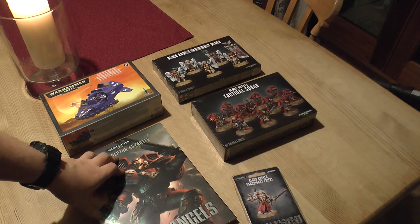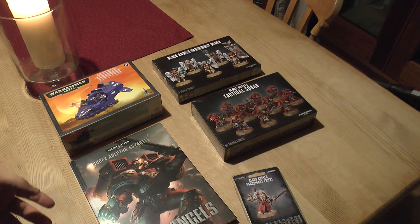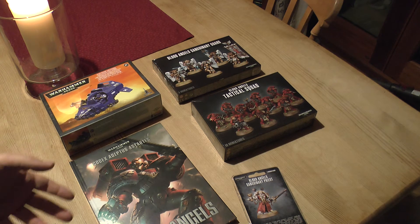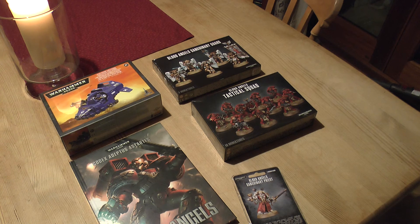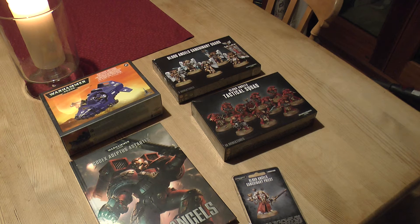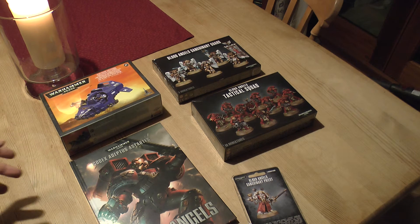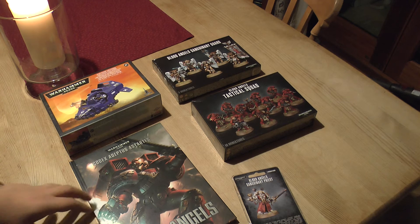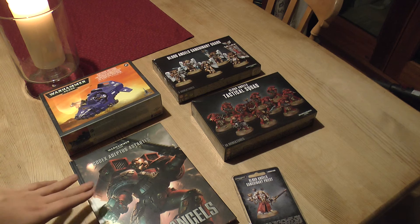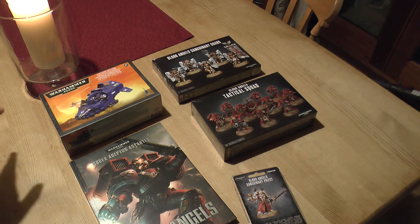I ordered these on Monday with the fast delivery. On their website they say if you order before Wednesday on the week of release, they will ship them on the Friday, they will post them off to you on the Friday. That didn't happen - they ship them out very first thing, very early on a Saturday morning. That's what happened for the previous week's release too - the Deathstorm - they did the same thing. But that time I didn't pay my £6.50. Don't pay the extra £6.50 because they do not send you the models sooner on the Friday so that you get them on release day.